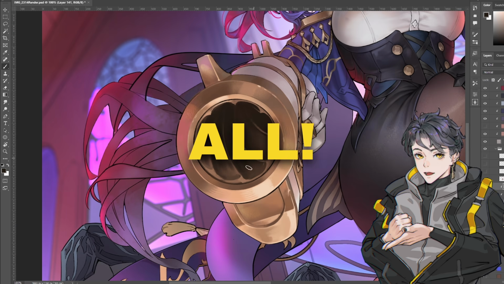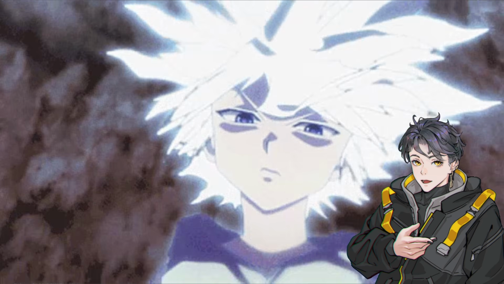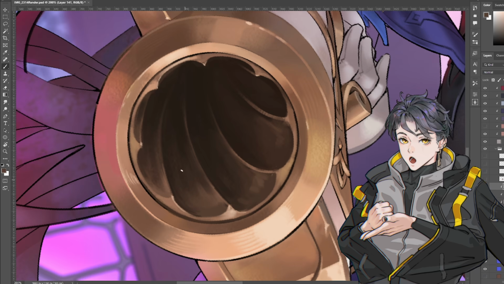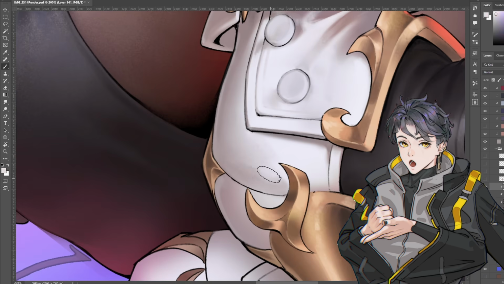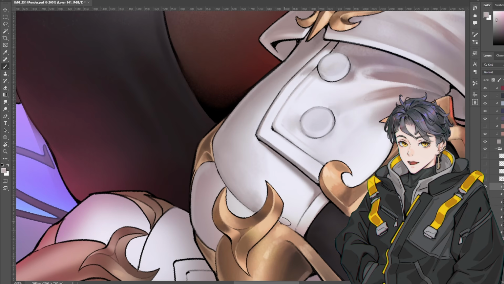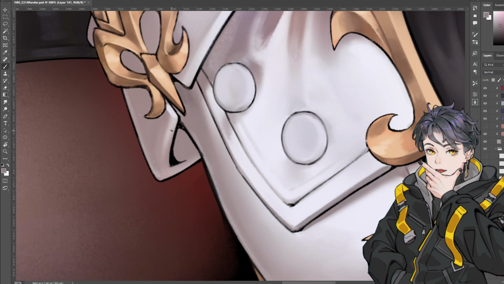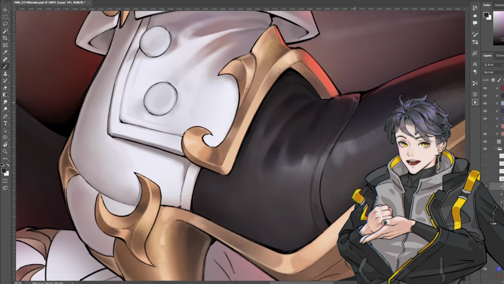But that's not all. Now we need to add energy to your art. So what's the best way to approach this? Leave something unresolved in your illustration. Add an action that makes viewers wonder what happens next. But a common action won't have the desired effect. It needs to be incomplete.